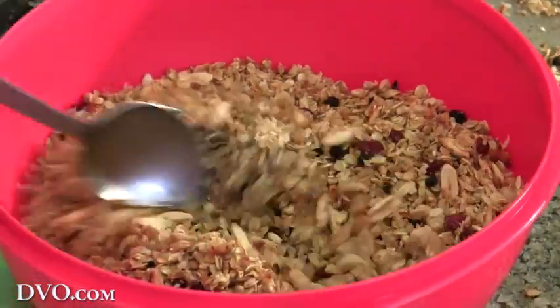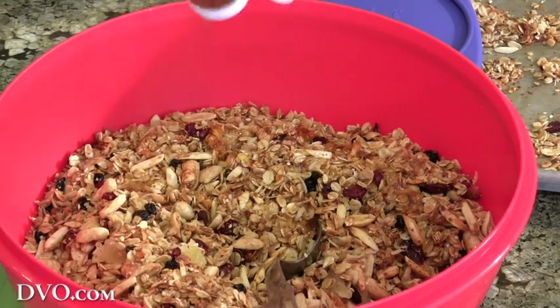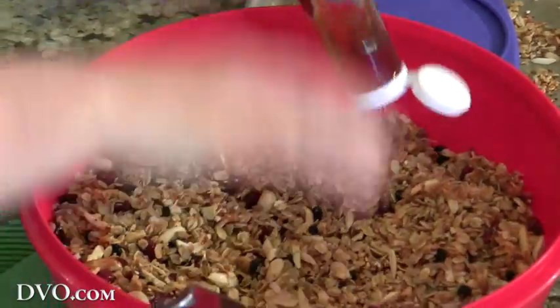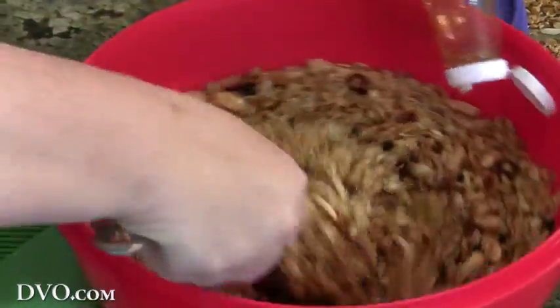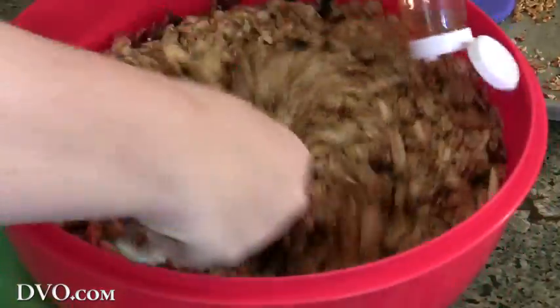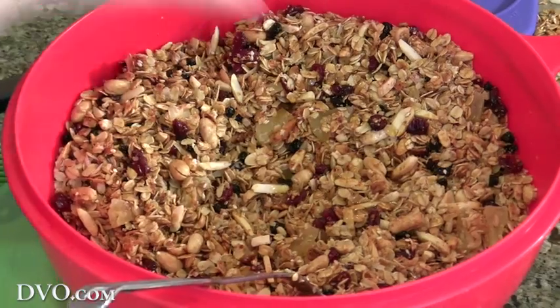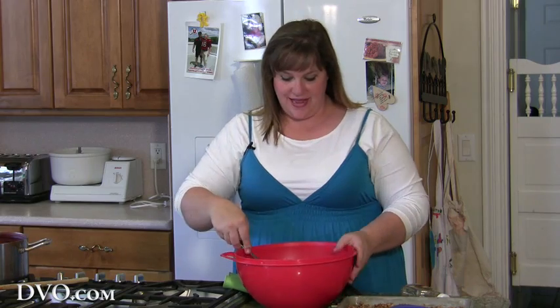It's good. Now our final step, while it's nice and hot, we're just going to drizzle it with a little bit more honey or agave. Mix it in. Probably about a half a cup. This will help it set up and stick together and form clumps. Whoops. And that's it. That's your granola. It's a nice, healthy snack for the kids, and I hope that you really enjoy it.